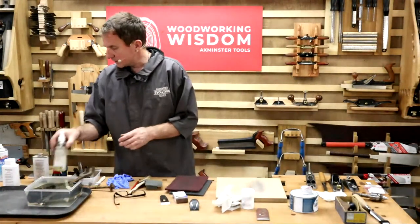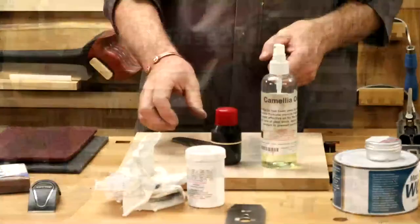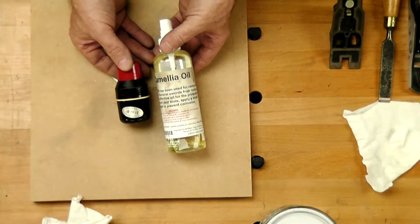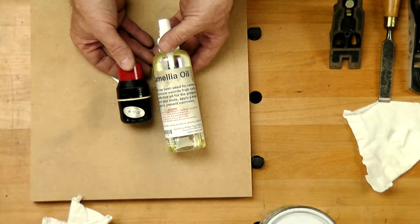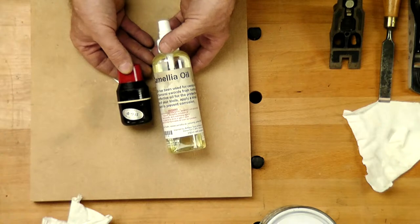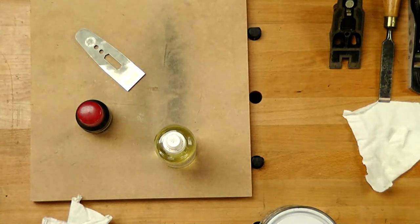Other thing I can use, I'm a real fan of, things like camellia oil. Let's have a look on frame. I think we can probably see that better. I'm trying to give you a better picture. If I'm sharpening, most of you, if you've watched the series I did on the sharpening stones, I'm not an oil stone fan, sorry, because oil's messy. I'm really into water stones. Now, the problem with water stones or sharpening, they contain water. We say we don't want water. That's one of the ingredients that causes things to rust. So I've got to be a little bit careful.